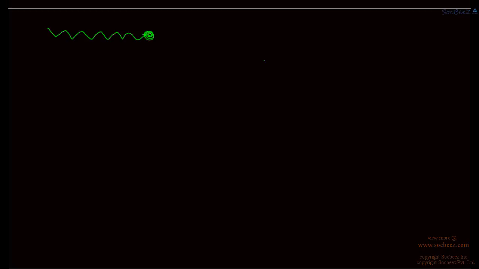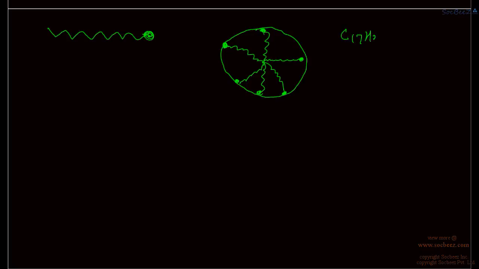Now, whenever soap is immersed in water, the hydrophobic tails aggregate themselves away from water. They tend to be away from water. Therefore, they aggregate here like this. And the heads, they tend to be here. Okay, so they form this type of circular structure, which is known as micelle.